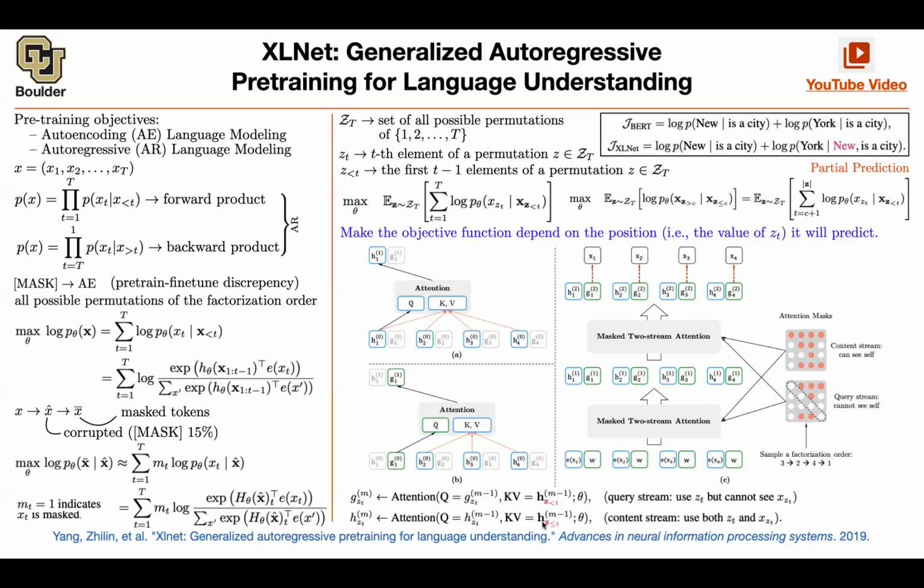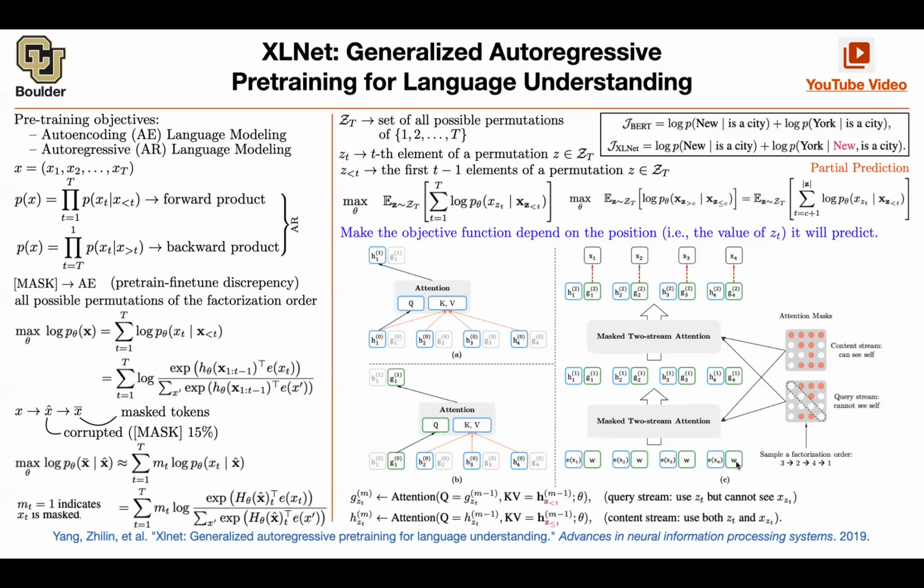So you know how to initialize them. You know how to handle your permutation by permuting your masking strategy. And then from one layer below, you're going to the layer above using this formula. And that's going to give you your H from one layer to the next one. And that one you can construct all the way up to the last layer. What else? Let's look at G. G is not allowed to look at X in any form, but it's allowed to look at Z, the location. And that's exactly what you're doing here. Your query is coming from G. G is initialized with some random vectors, where it's actually the same random vector for the 0th layer.